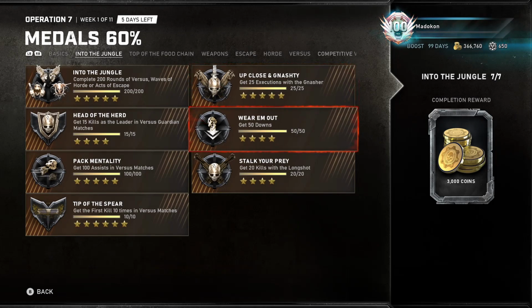All right, moving down to Wear 'Em Out, get 50 downs. Another easy medal to get in Horde or Versus. Just down enemies with the Lancer, and once they're down, either kill or execute them yourself for previous medals, or let your teammates eliminate them in co-op AI. They're very good at that.